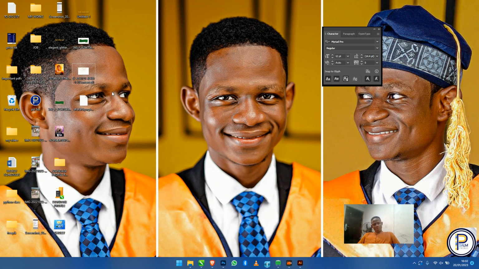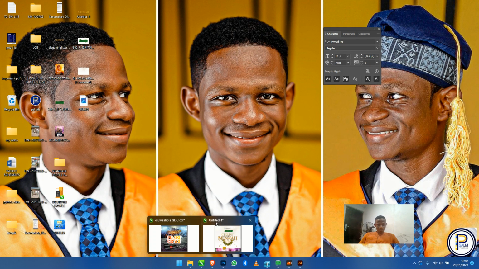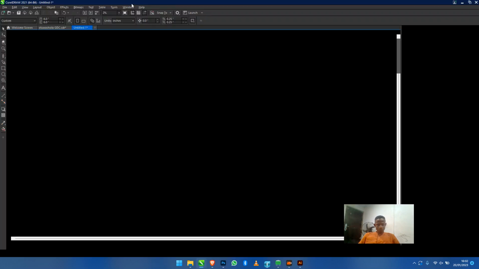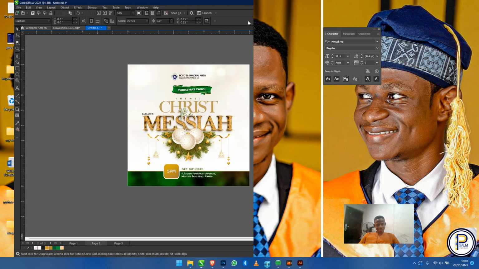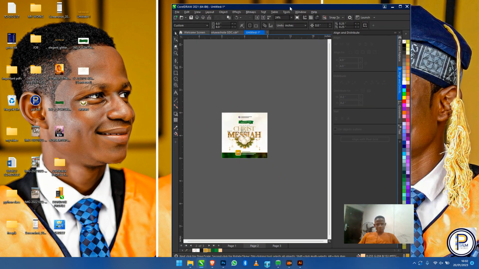I call it a flower, a flower that comprises a ribbon. Alright, once it finishes loading, it's just trying to be slow. So let's take this background into Corel Draw. I told you I like dragging it inside my Corel Draw. So this is the background, drag it inside. You can see I'm dragging it inside, and now you see your background inside Corel Draw.